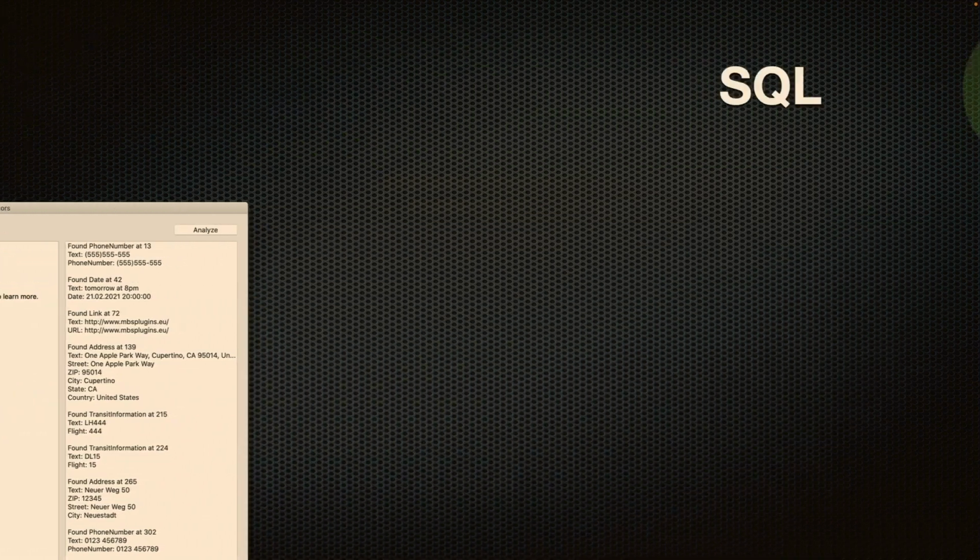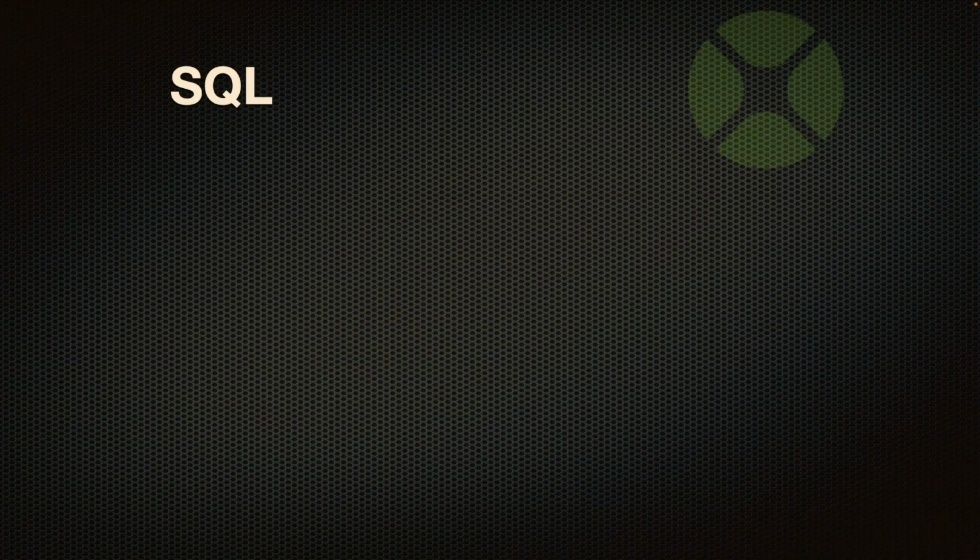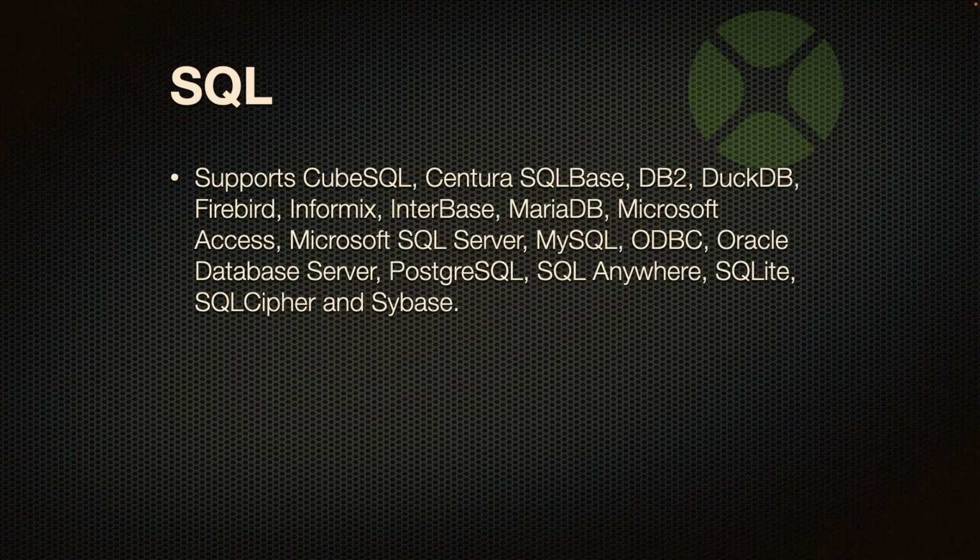Then, over 10 years ago, I also started a SQL plugin, and it supports currently 15 different targets. So if you have a need to connect to an old Firebird database, or you need a newer MySQL database, or MariaDB, Postgres, whatever, you can connect to it with our native classes, the SQL connection, or with our database subclass, the SQL database class.